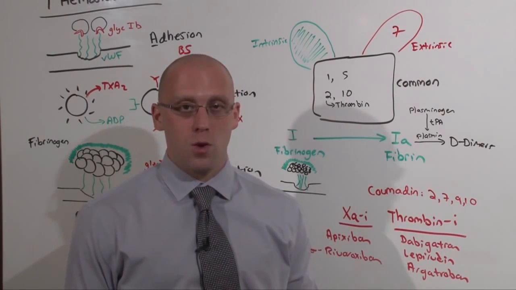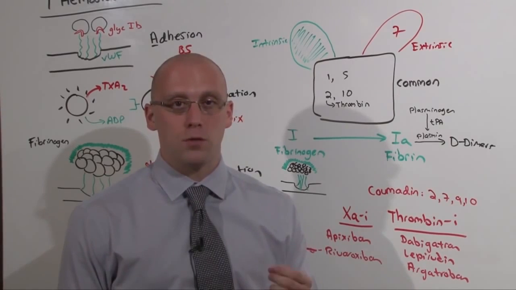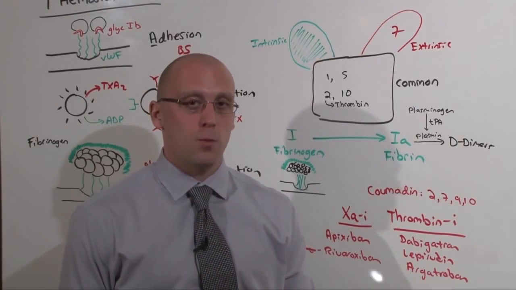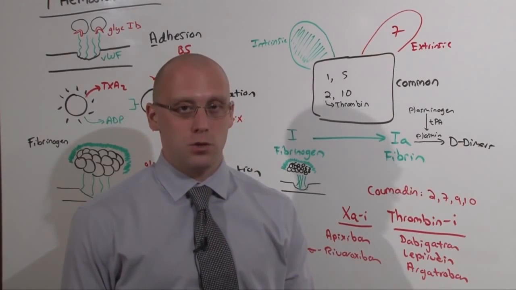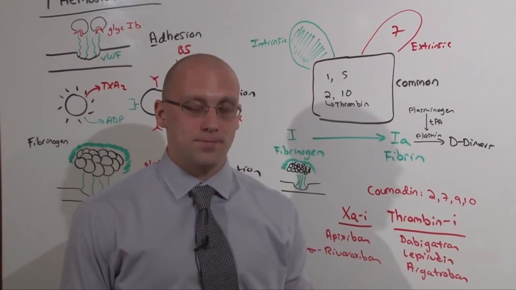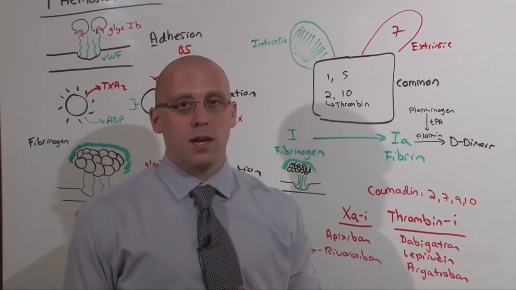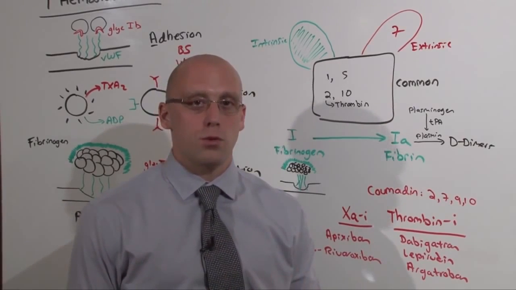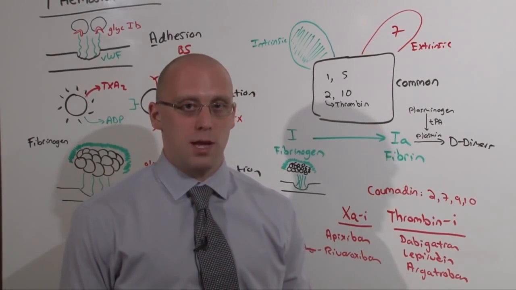The most important thing I want you to take away is that the whole reason the platelet plug forms is to have substrate for fibrin clots to form at the site of endothelial injury. This becomes important as we talk about thrombocytopenia in the coming lecture. Now that we've got that covered, let's talk about an algorithm for clinically reasoning through what type of bleeding this person has right now.